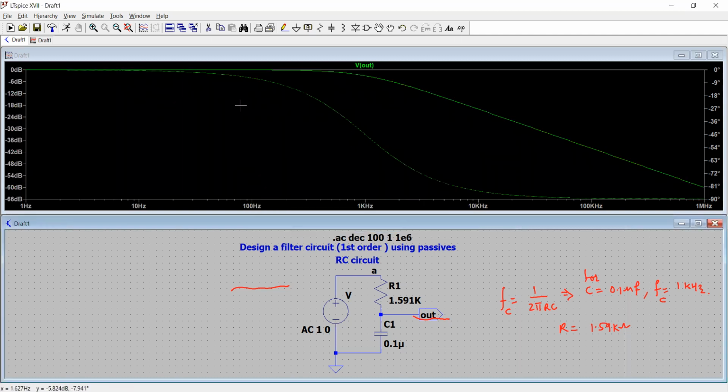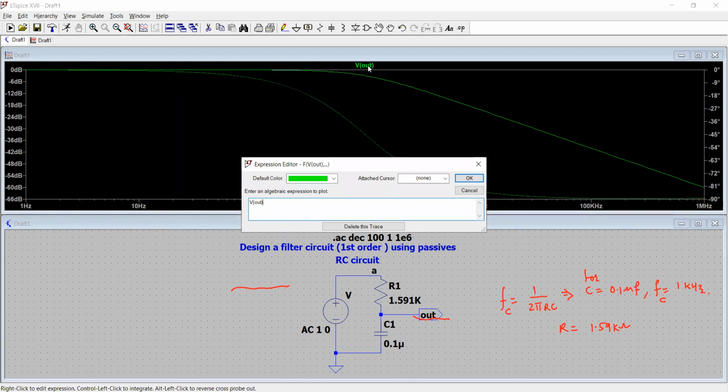Now here we need to see, on the left side is the magnitude, on the right side is the phase, how the phase of the circuit varies. Phase variation is from 0 degree to minus 90 degree, and we now have to understand this frequency. See, the gain is constant up to a certain frequency. If we choose the minus 3 dB point, for example, I right click on the V out, and I attach a cursor.